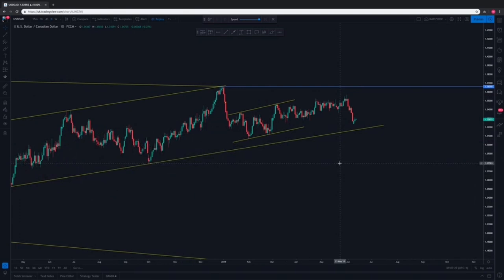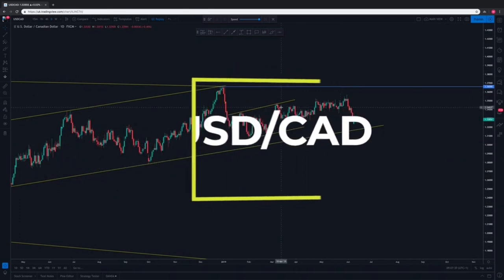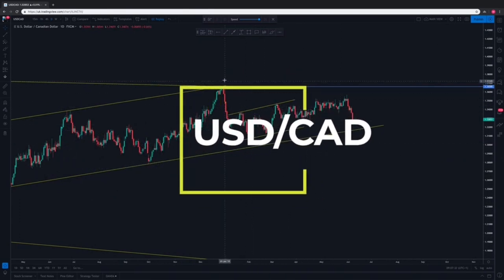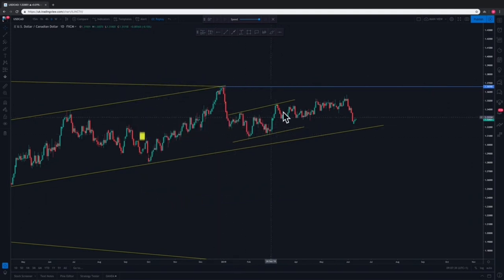So next up here, we have dollar CAD. Let's take a look at this example. So look at the high time frame structure. We're looking at a big impulse, looking for this continuation to move to the downside. Now, what I want you to pay attention to is this drop that we're looking at here.